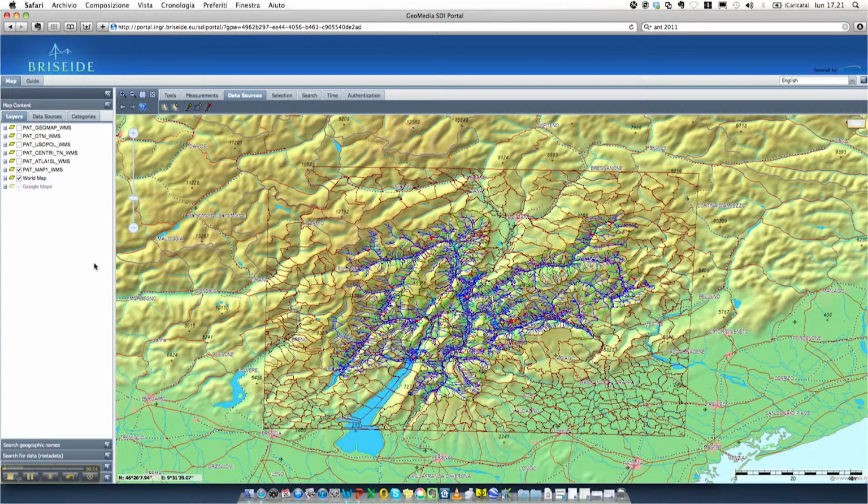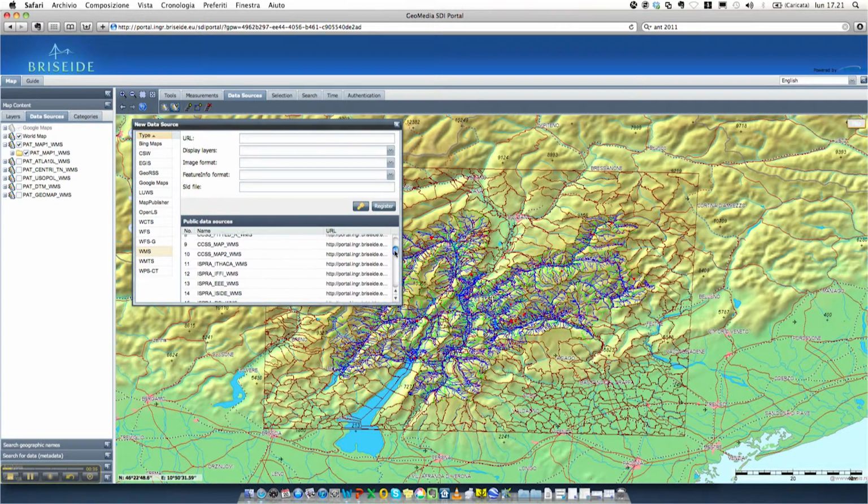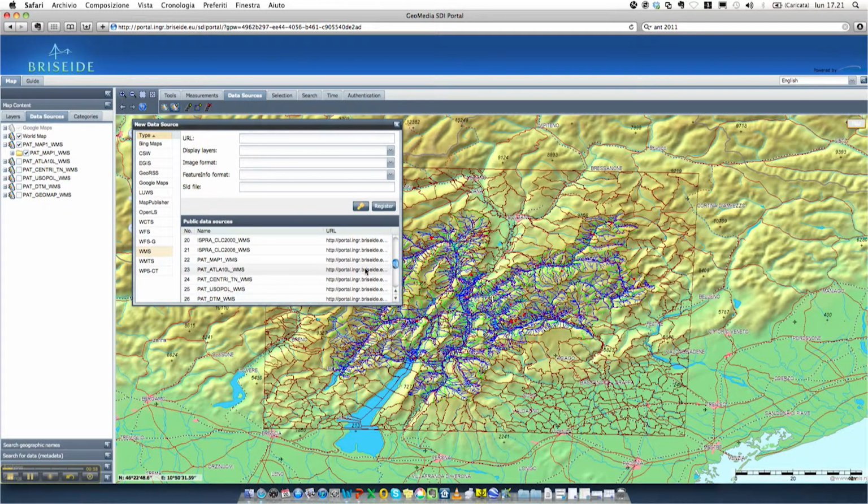We can see that if we move here to the workspace, we have the list of WMS available, and we can also go to data sources. If we have defined data sources here, we can go to WMS, move down, search for the relevant WMS that we need to use, and as soon as we select the data sources that we need access to, we automatically get the URL, the display layers, the format, the feature input format, and SLD.